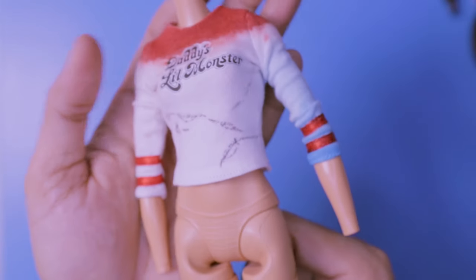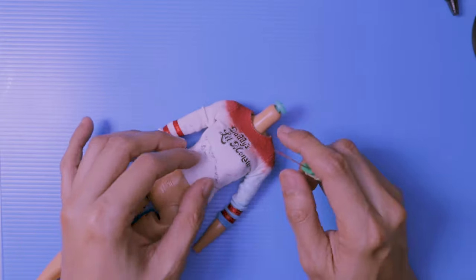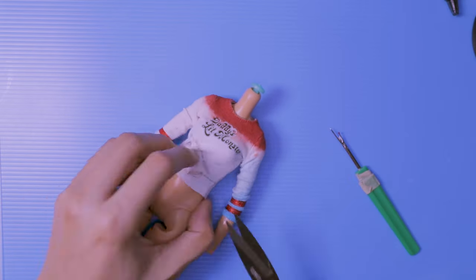I distressed the shirt by making some holes on it and also added some decorative stitches.